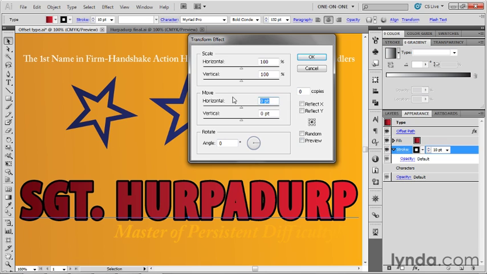And then I'm going to change the move values, which allow me to nudge the stroke. And you may recall that positive horizontal values move the object, in this case the stroke, to the right. Negative values move it to the left. And where vertical is concerned, positive values move the item down, not up, and then negative values move it up. So I'm looking to move this stroke to the left a little bit, to the tune of 2 points, so I'll enter -2, and then I'll change the vertical value to 0.5, just half a point. And then I'll turn on the preview checkbox and we get this effect here. So just a slight little nudge assigned to the stroke independently of the fill.